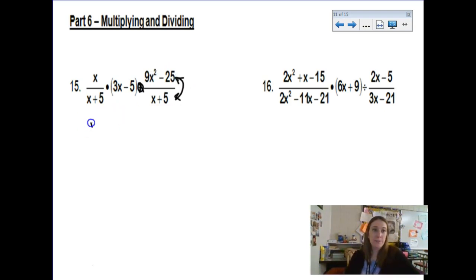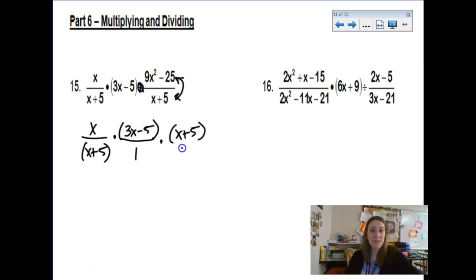Here we go. Everything here is factored, so x times x plus 5. Leave it alone. I am going to add parentheses, though. 3x minus 5, there's no factorization there. But what I am going to do is make it a fraction, so I can be careful who's in the numerator and who's not. And then this fraction, remember, flipped. X plus 5 is not going to factor, so just write it with parentheses.